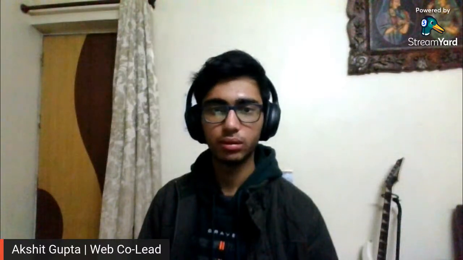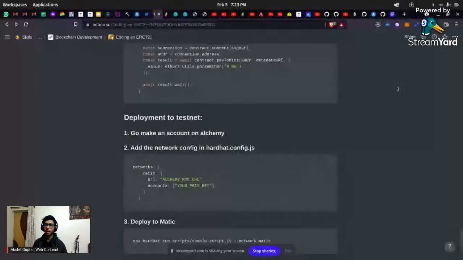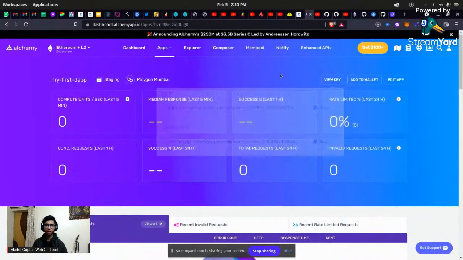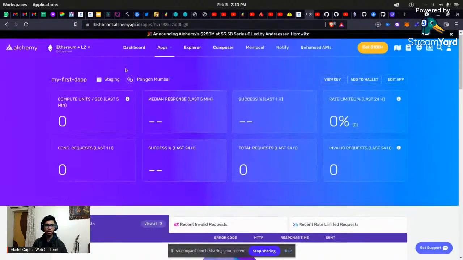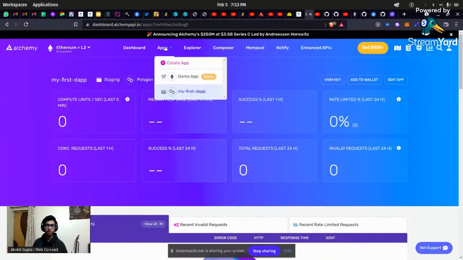Okay. So let's go ahead and deploy it on Polygon now. The prerequisite for that is that you have an account on Alchemy, which I told you about before. Once you enter the Alchemy dashboard, you have an option to create an app.